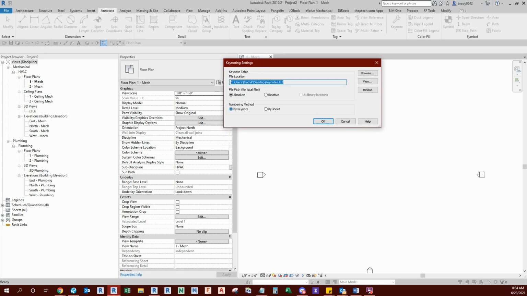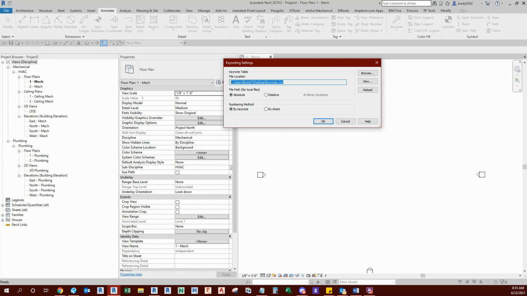The other thing to be aware of is the numbering method. We've had keynote files before for a military project, for instance, that had over 150 or 200 keynotes in it. No matter what sheet that keynote is on, it's an absolute number, so it will always go up to like 250 or however many notes you have.